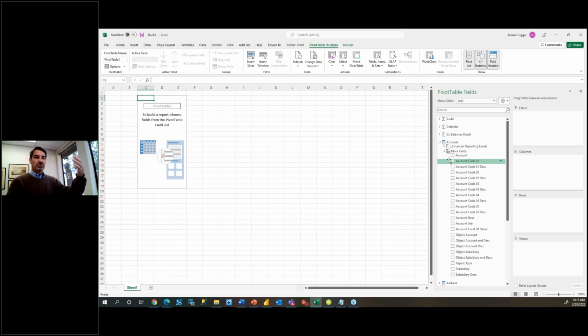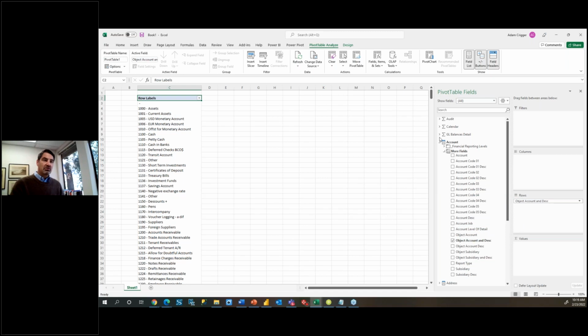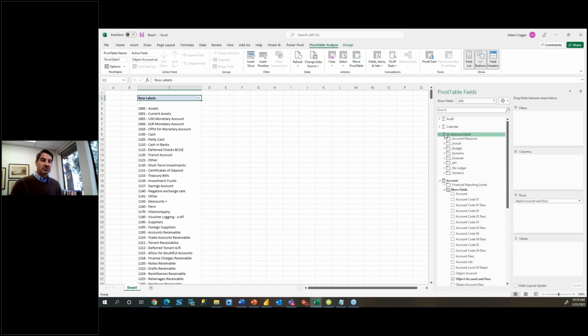And we'll show some of these, but we've actually identified, we work with you, do you have category codes? What are your elements around the JD Edwards chart of accounts that you're using for this? And I'm going to go down and grab, let's say, object account and description, and just drag that to our rows. I'm going to go now and grab up here, we've got some measures. So in JD Edwards, if you look at the actual GL table, there's an amounts field and a units field on your general ledger, your 911 table.